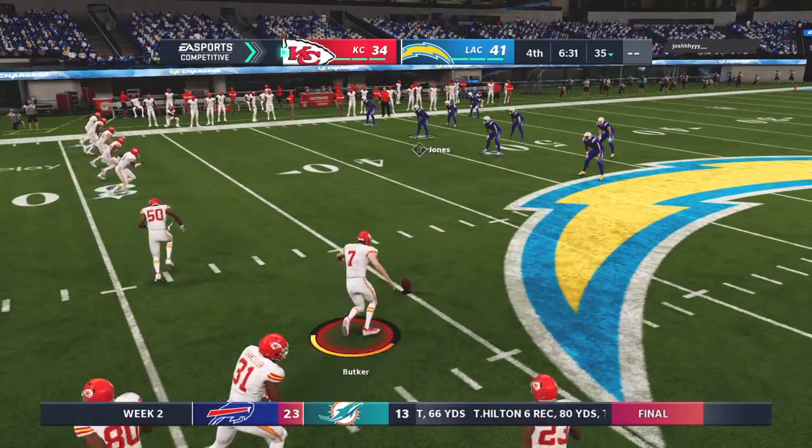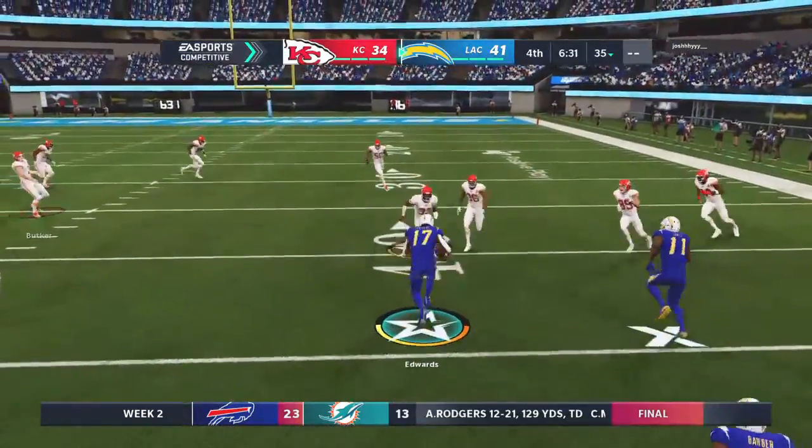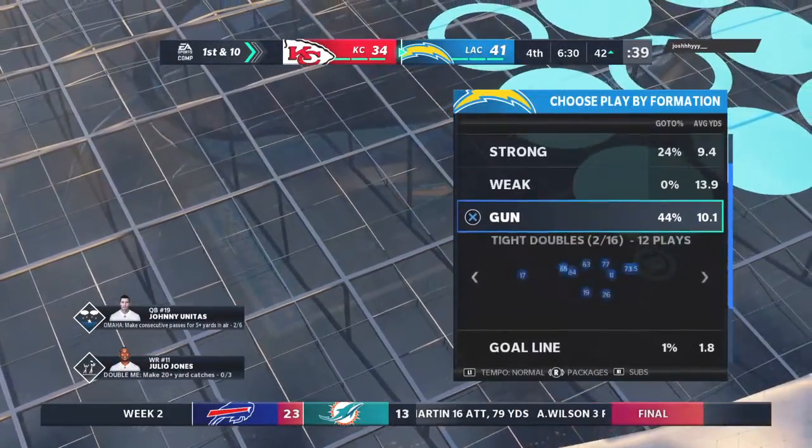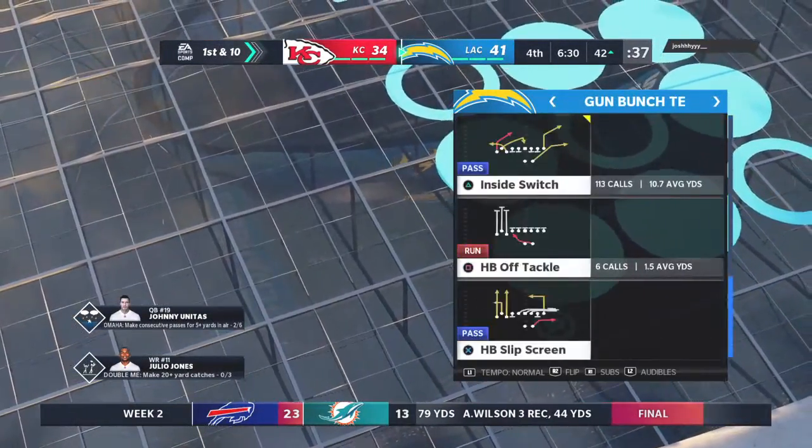Harrison Butker to kick off for Kansas City. And this will not work out. The Chargers able to recover. In the fourth quarter, they felt like they needed the football back. Unfortunately, they couldn't get it.